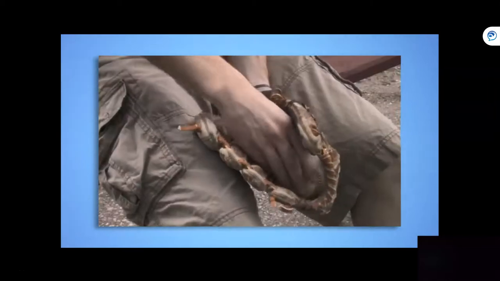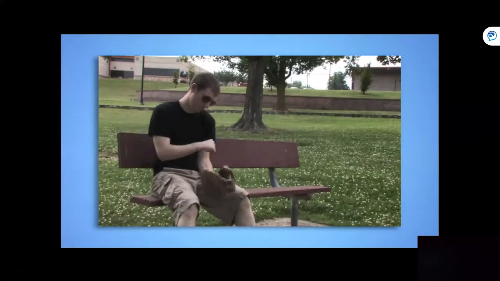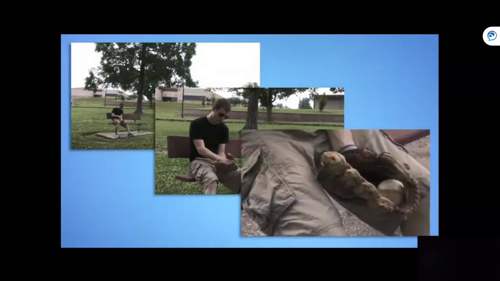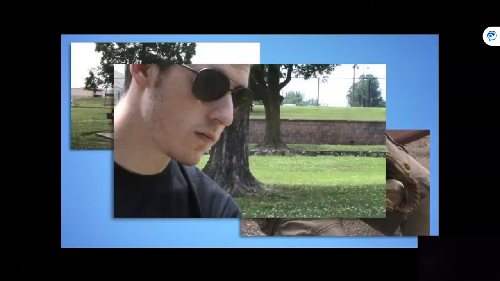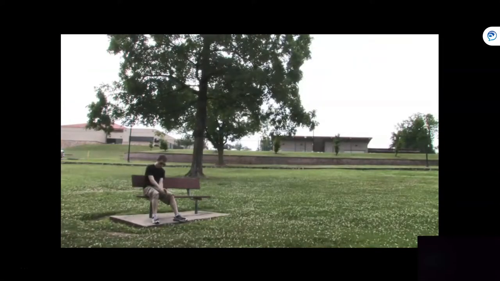This is another one of those editing decisions that you need to be thinking about as you're shooting. One way to save yourself from breaks in continuity is to get cutaway shots. In the case of this sequence, just in case it didn't line up, you could always cut away to a shot of his face, because his hand and the glove and the ball aren't in the shot. So you can cut from this shot, and then cut to his face, and then cut to this shot, and the action doesn't matter.